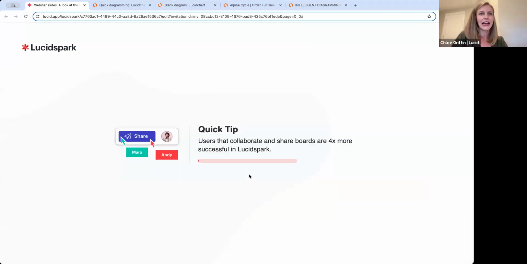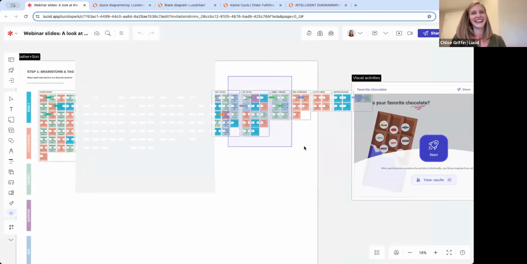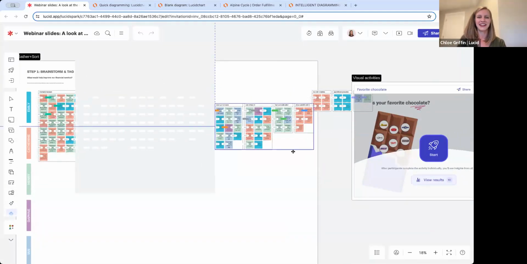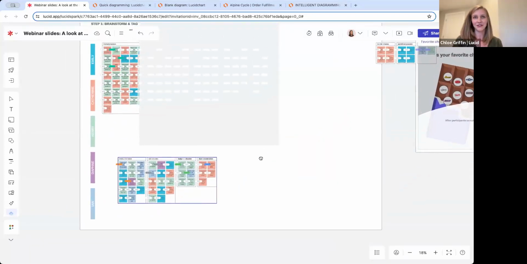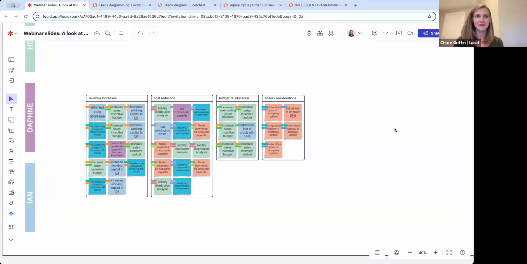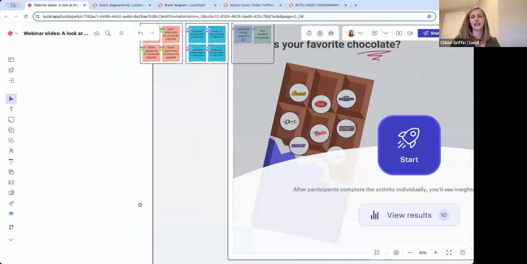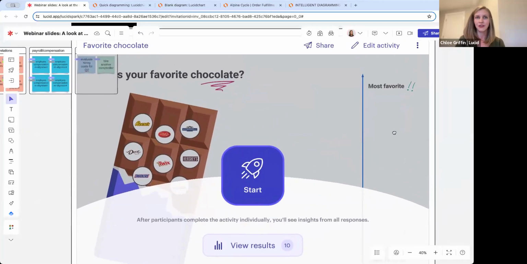So I love that. I call my freeform thoughts spaghetti thoughts, and it's so helpful to me to get these down on paper, and not on paper, on Canvas, and see them in a more organized way. So while we're talking about the benefits of the Canvas for team brainstorms, let's also talk about visual activities. Visual activities are customizable interactive activities that you can use to capture feedback and input from the team.